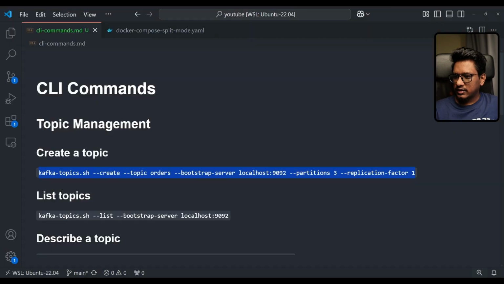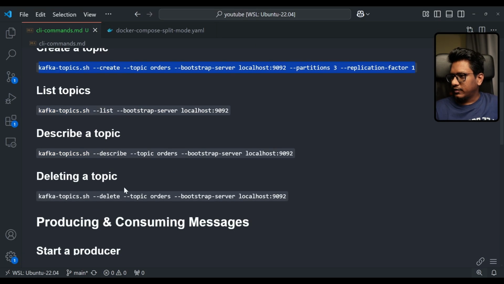Now let's look at the next command. We have delete topic also, where the main primary command changes; instead of describe or list or even create, we just need to pass delete, that's it. And which topic we need to delete, and the bootstrap server, that's it. Okay, for the sake of the following commands, we'll create another topic and delete that instead of the orders topic.